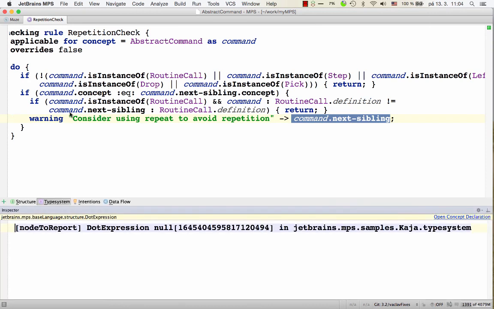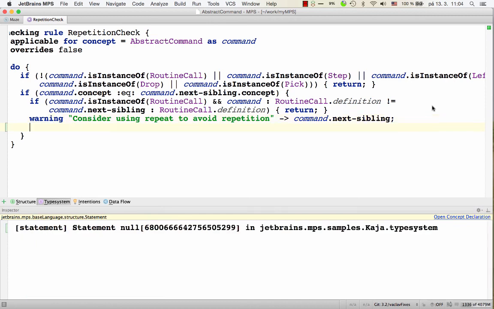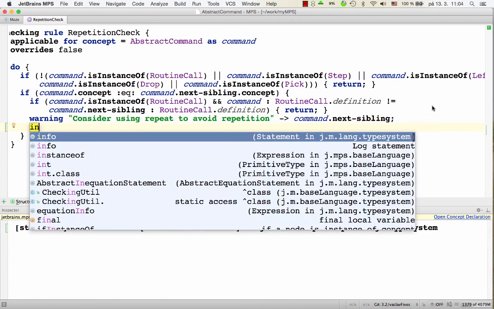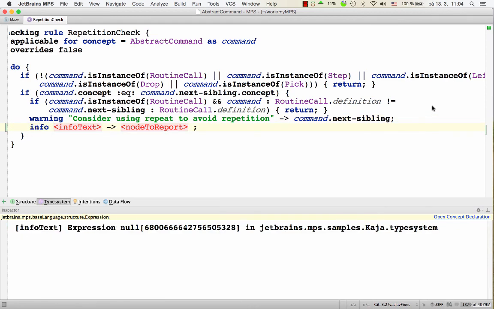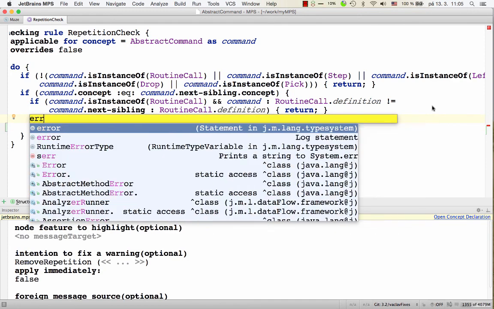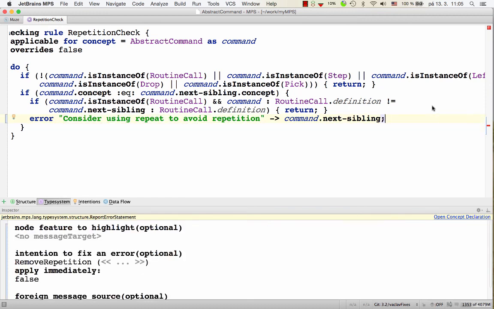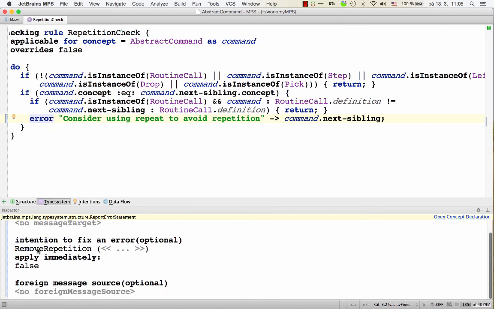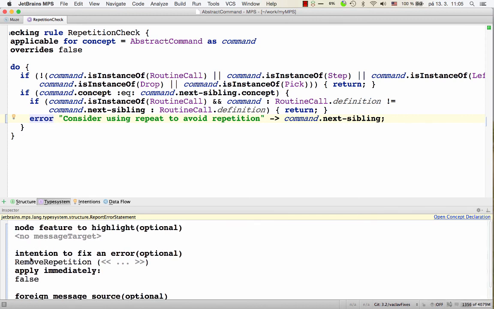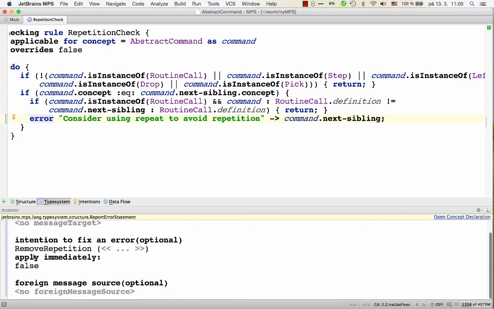So this is the way to say to the user, hey, this is wrong here. And optionally, down in the inspector, for each warning there are more options, not only a warning, but you could also add an info, or you could do an error as well. For each, you then specify certain things down here. One of the important ones for quick fixes is the intention to fix an error.